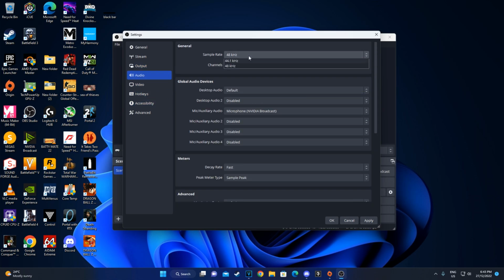Under audio here, do not change your audio too much. So you can go to 48. You can go all the way down to 98 or 92 or whatever kilohertz, or even 146 or whatever it goes to, but I wouldn't recommend changing it above 48. Otherwise you're going to get audio errors and stuff like that on YouTube. Now YouTube doesn't go past stereo, so going to 7.1 or 5.1, you'll be trying to upload a higher bitrate video, and you know YouTube's just going to turn it back to stereo anyway.